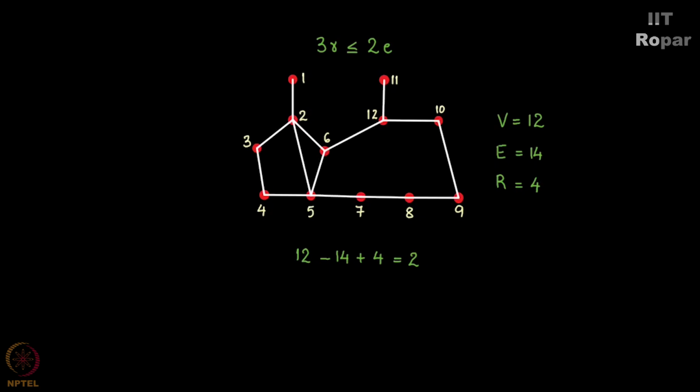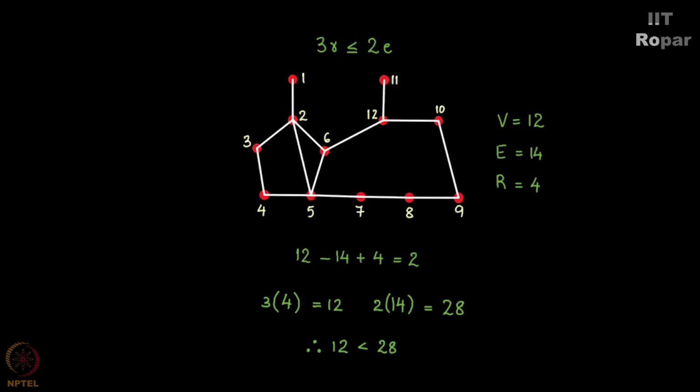But then do you think 3r is less than or equal to 2e here? I say this holds good in any planar graph. R here is 4. 4 times 3 is 12 and 2 times 14 is 28, and hence 12 is definitely less than or equal to 28, and this holds good for any planar graph. Why is this happening? This is a very important inequality. It will help you solve something that we have been talking about for some time. Okay, I'll reveal the climax soon, but in its own right, we'll try to solve this problem.